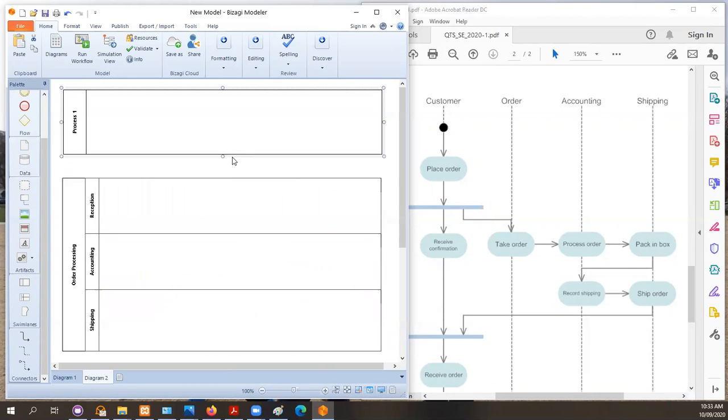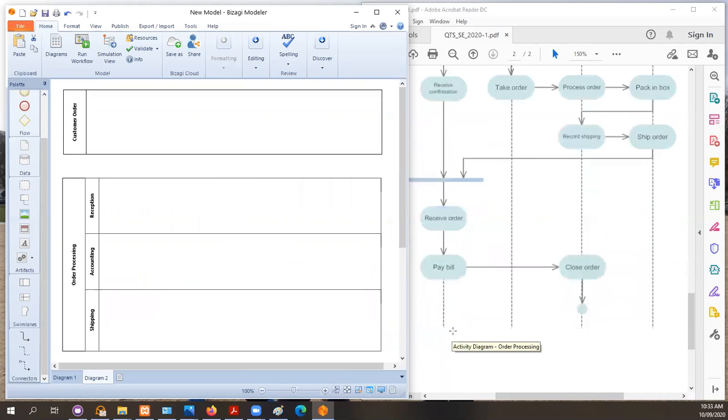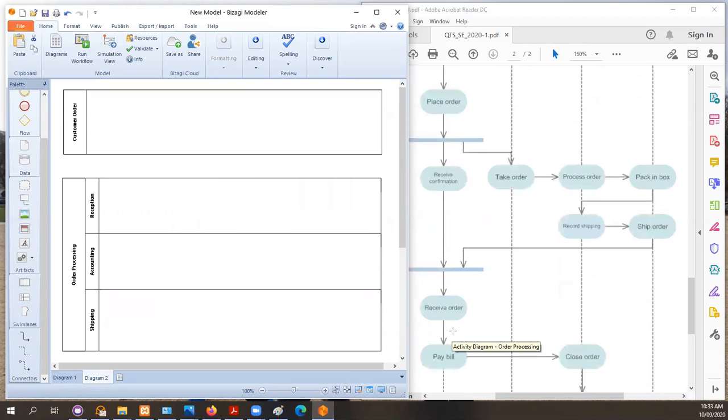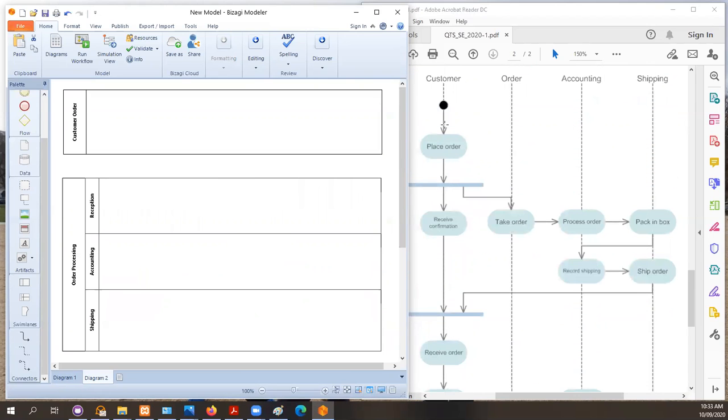It's from the customer perspective. Let's say customer order. Right? Now, let's try to work on the customer first. Okay? So we need to focus only on these columns.